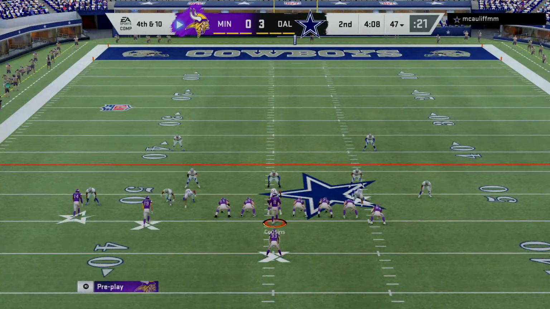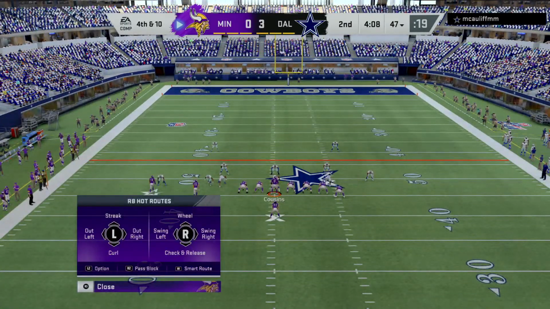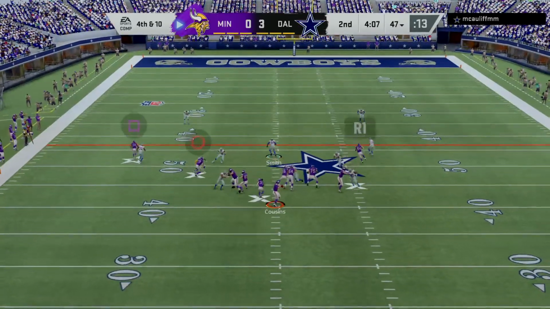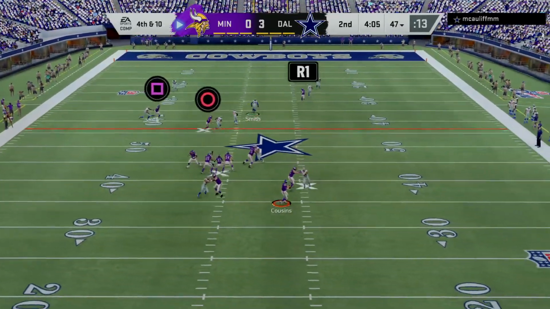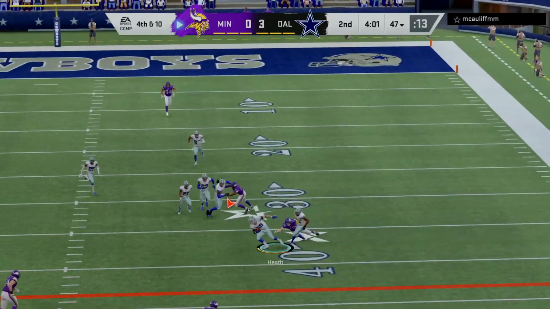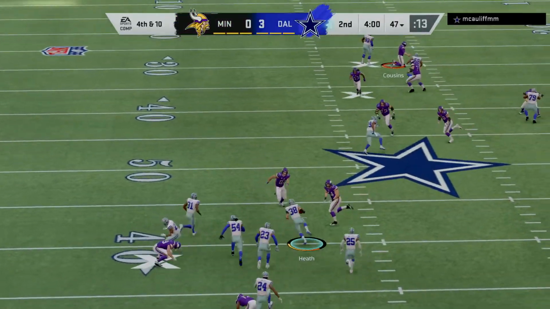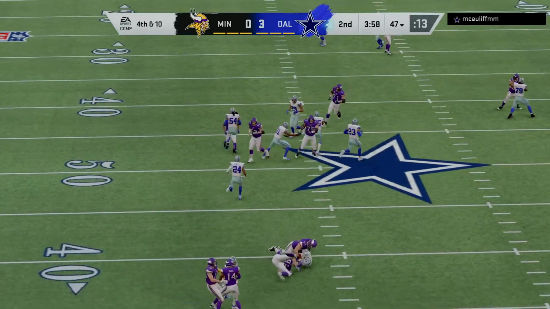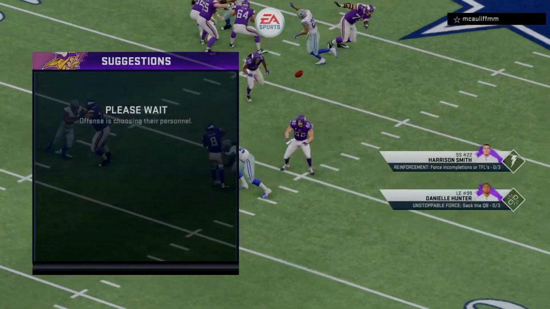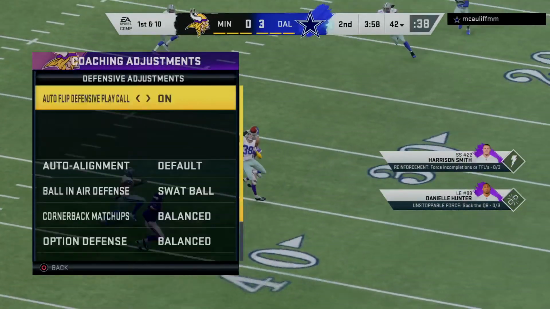The offense staying out there. They look prepared to go here on 4th and 10. They'll indeed go for it. It's Cousins. Into double coverage, and it's intercepted. Picked off by Jeff Heath. And they will take over possession of the football at their 42-yard line.